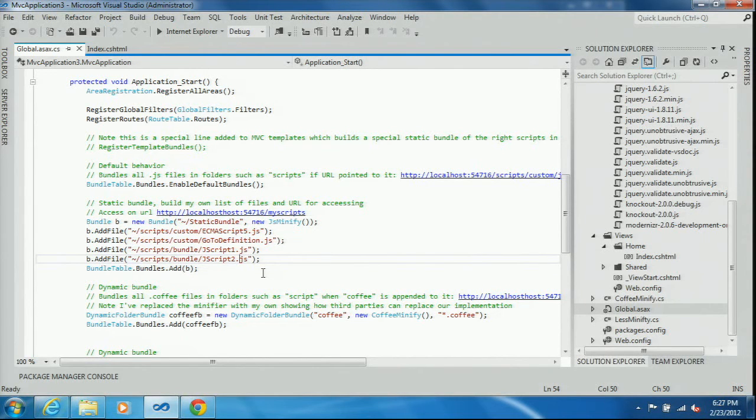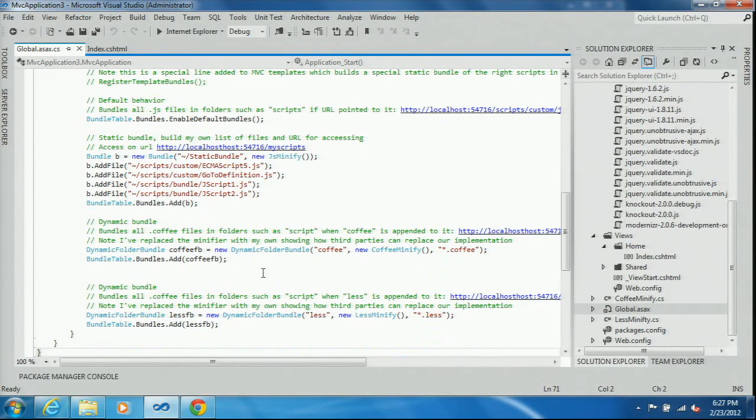One of the greatest areas of customizing this is maybe I want to support something like CoffeeScript. Maybe I want to support something like less. CoffeeScript is a JavaScript interpreter kind of thing where you write JavaScript in a slightly different form. Some people think it's a better form. It's more compact, and then it's converted to plain JavaScript before it's actually run on the page. And so if you want to do that in ASP.NET, how would you do that?